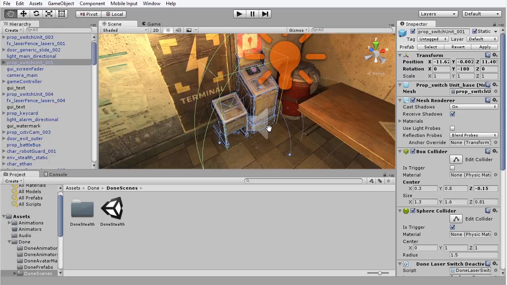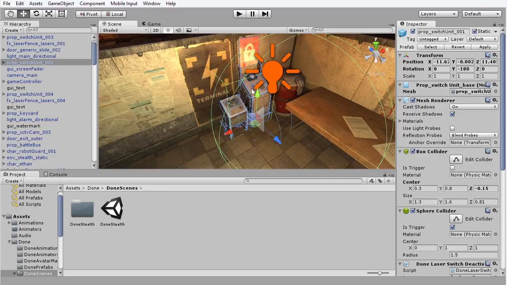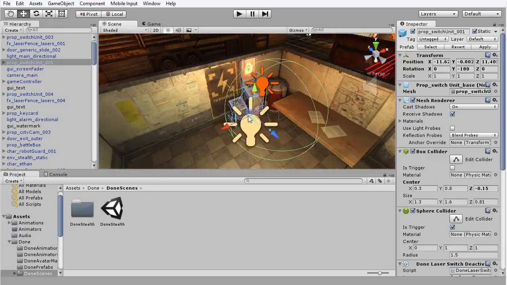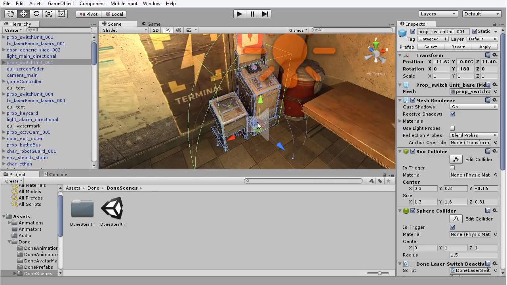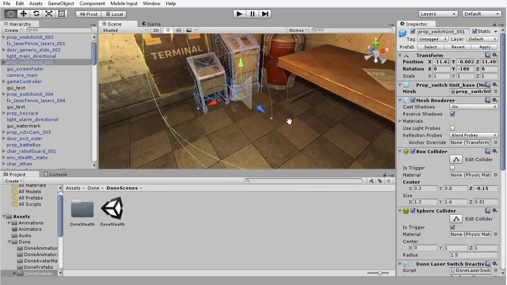So I press Q for the pan tool and you'll see that this becomes active, and then I can press W for the Translate tool and then this becomes active. The Translate tool allows me not only to select objects in the scene, but I can also move them around. And I can use the green arrow pointing up, the red arrow pointing this way, and the blue arrow pointing forwards. This is known as the Translate gizmo, and I can use it to move objects around.